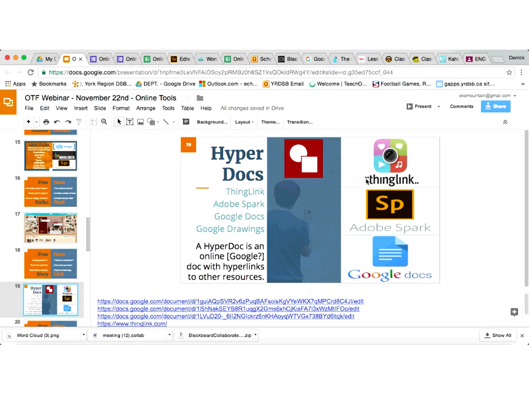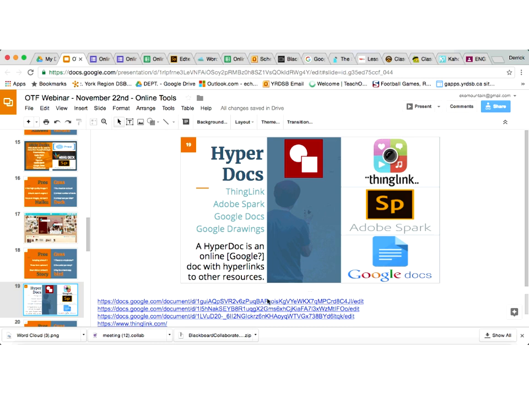Okay, hold on 1 second. And in terms of the different options, Google Docs is one that people typically use. ThingLink works well. The Adobe Spark, which I already showed you, that glide deck, will allow you to actually put in links, and so you could build a HyperDoc with it. Google Docs is the obvious one, but what I really prefer is this symbol in the middle, which is Google Drawing, because it allows you to put an image on the whole slide, and it looks really cool in terms of what you make.